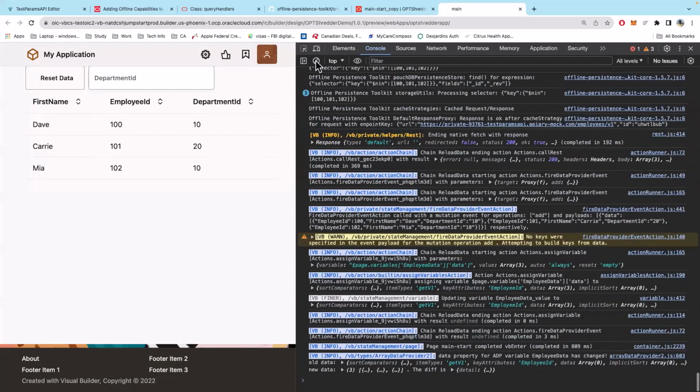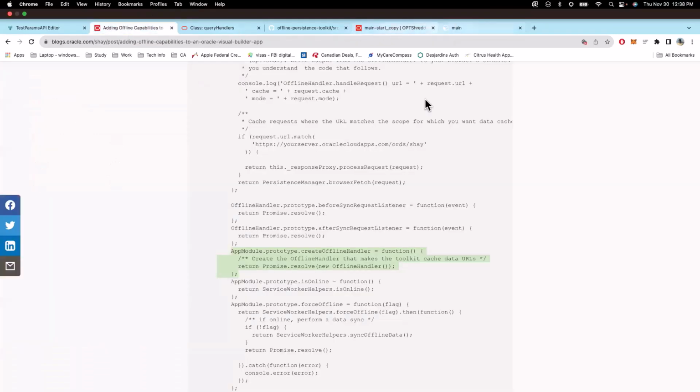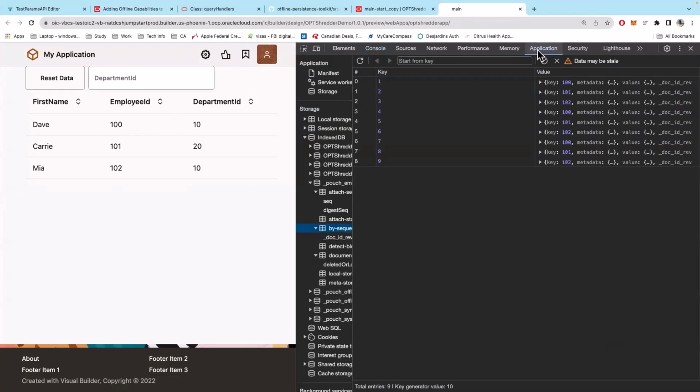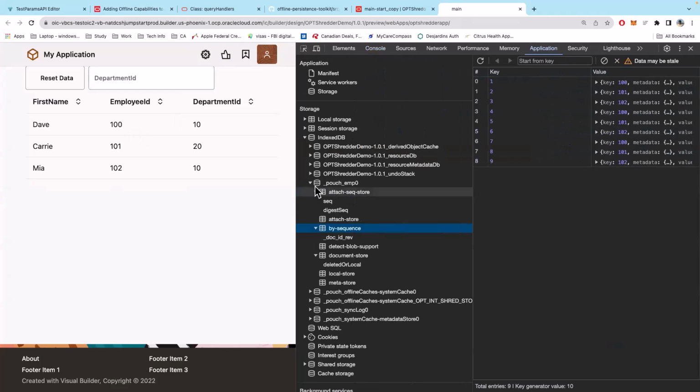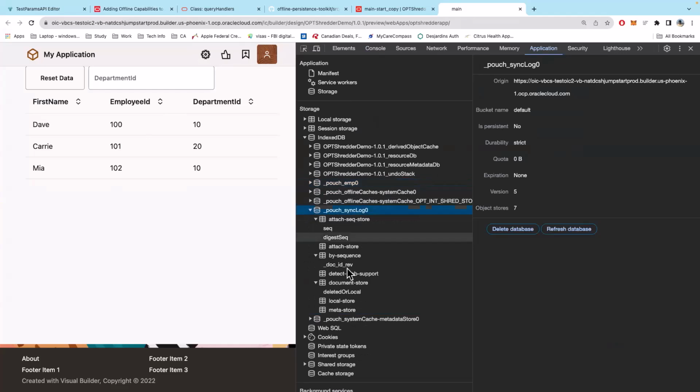Okay. So another thing to remember, and Shay talks about this in his blog and video too, is that if we look at the application and the stores that are getting created, this is the store that we created for the shredder. And then there's a lot of other ones. But the sync log is the store to look for when you want to see what requests have been cached.